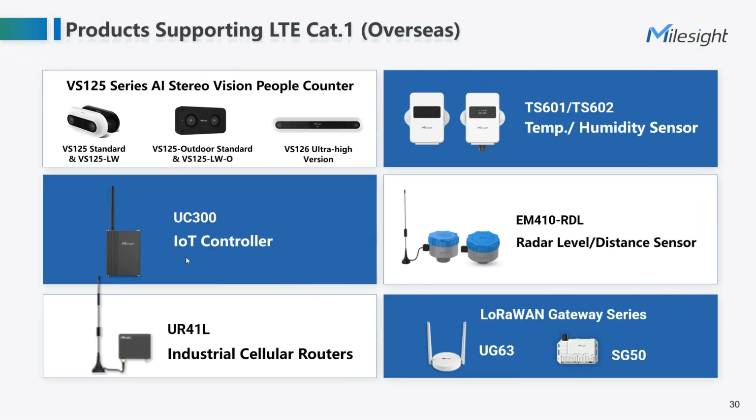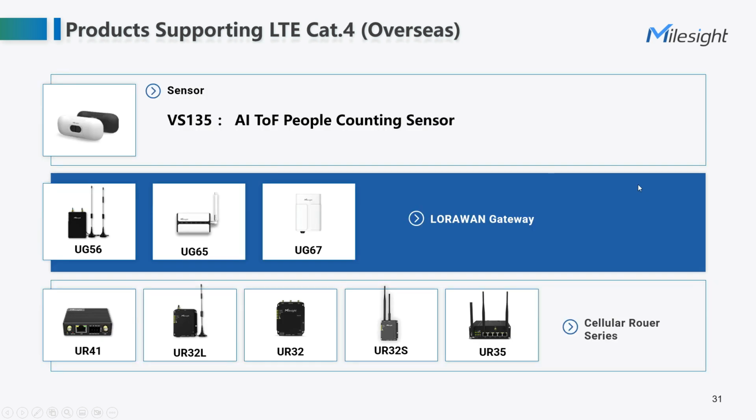Leveraging its cost advantage and superior speed and throughput over LTE-M, Cat 1 is now supported in 6 of our models. It operates seamlessly on existing 4G networks without requiring base station upgrades, while maintaining lower overall costs than Cat 4 solutions. Those models are Cat 4 based, and those industrial cellular routers are high-speed 5G based.